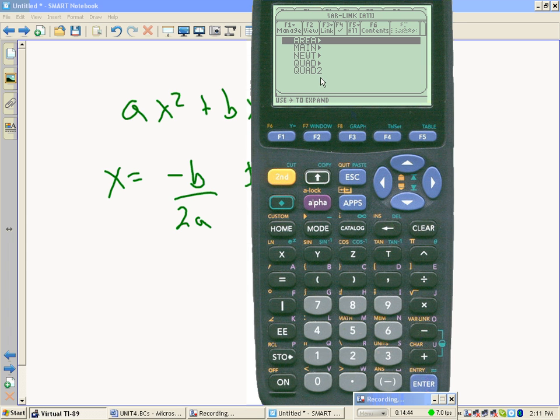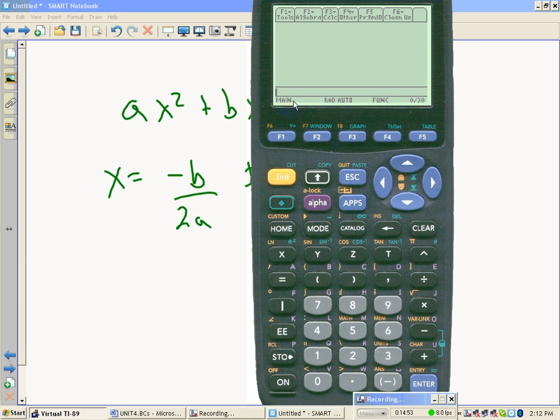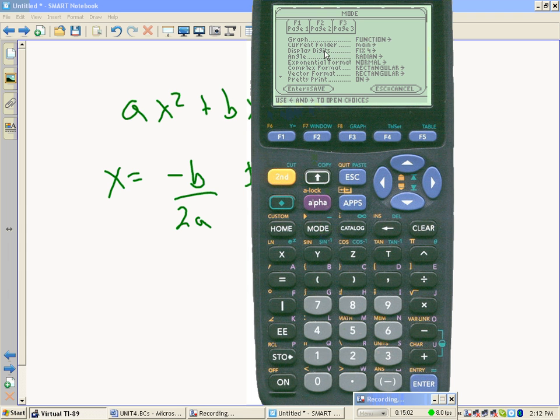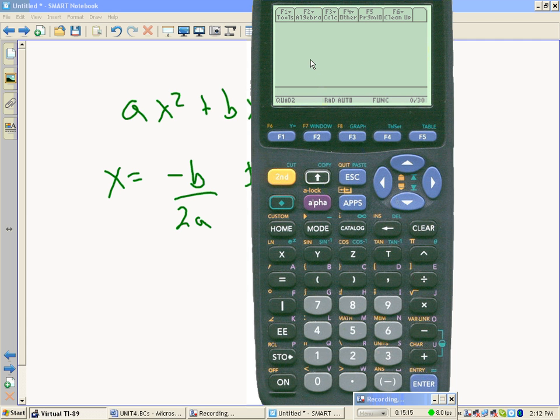You have a quad folder, that's fine. Now I want to be working in that folder. I got to switch the working folder. If I go second escape is quit, notice the working folder is stated here. How do I change that? You got to go to mode, and it's the second choice, current folder. Just go down to current folder, change it to the one you made. I'm using this one because I already filled that one in. All right, this one's going to be an empty folder for me. And again, you hit enter twice when you're in mode.